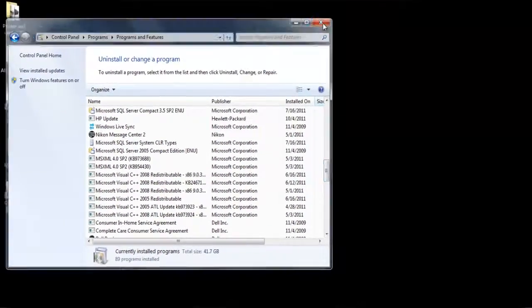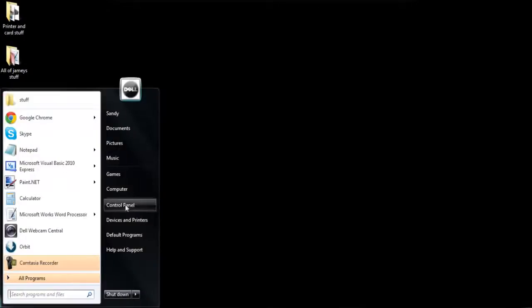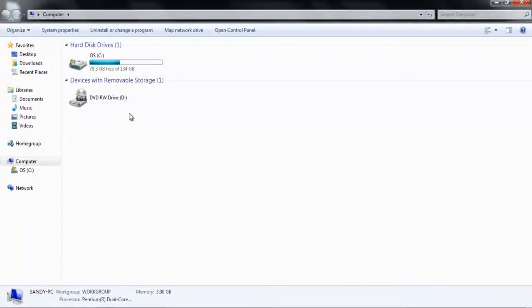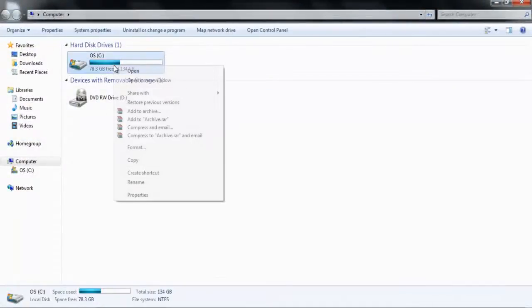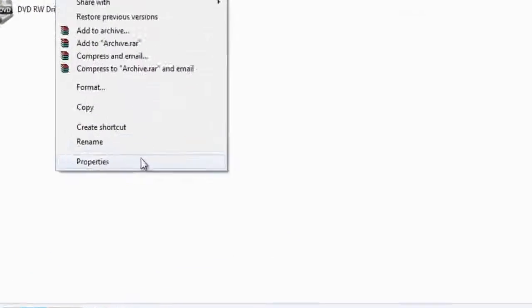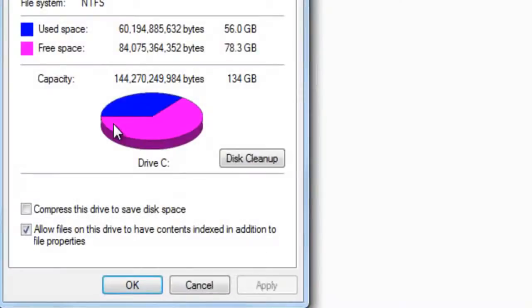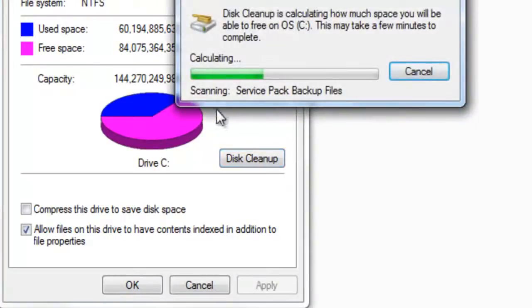After you do this, there's another thing you can do that has to do with deleting things. For Windows XP, it's simpler, I believe, or maybe it's just a different way. But go to your hard drive that you're using and click on Properties right here. And okay, it looks like it's the same as Windows XP, just Disk Cleanup. That just searches your computer for things you don't need, that you don't ever use. And see, it's going to be looking for it. I'm actually going to pause it because it might take a while.